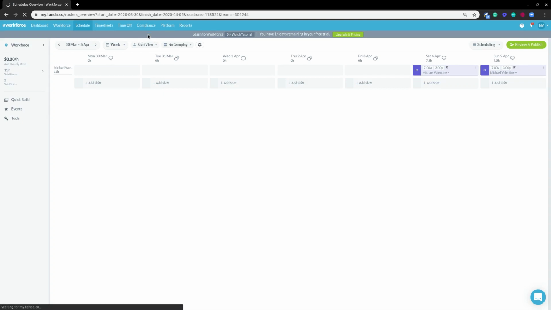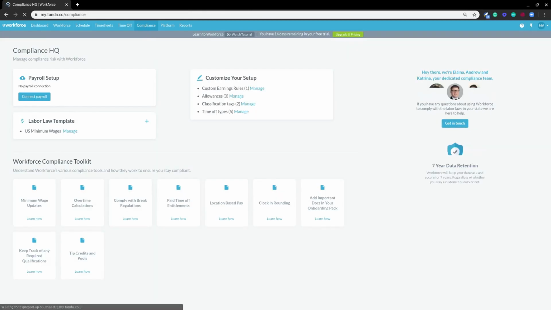So this compliance section is really where you're going to be setting up all the employees' different pay rules. So if they have any overtime rules, any specialty pay rates, if you're obligated by Fair Work Week to make sure you're paying the correct penalties for any mistakes that have been made while doing the scheduling, that's all going to be set up in this compliance engine that's running in the background of Workforce when you're approving timesheets, setting up employees, and in total making sure that they're being paid the correct amount for the hours that they've worked.